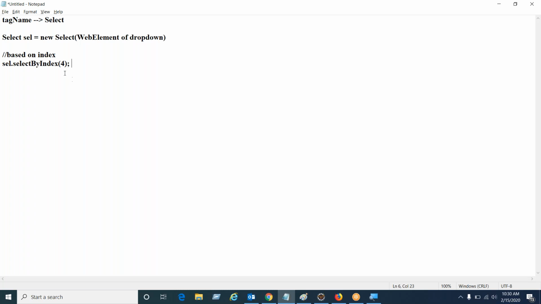So if I give 4, it is going to select the fifth value. So one is based on the index.